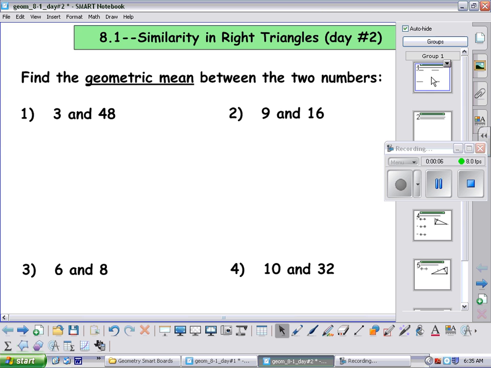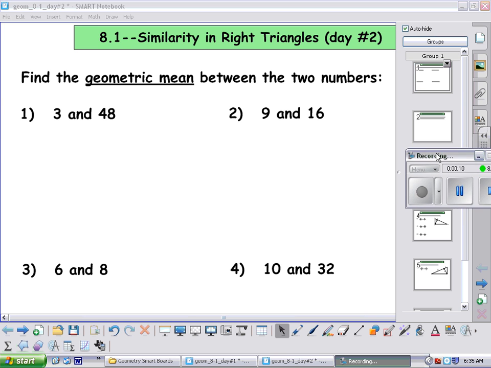We're going to go ahead and finish up section 1 in your textbook. And today our goal is basically to find out what a geometric mean is and take that back to the picture that we were working on yesterday, okay? At the end of this, it will kind of tie all together, and I think you'll find this is kind of neat. Okay? So the geometric mean between two numbers, okay?